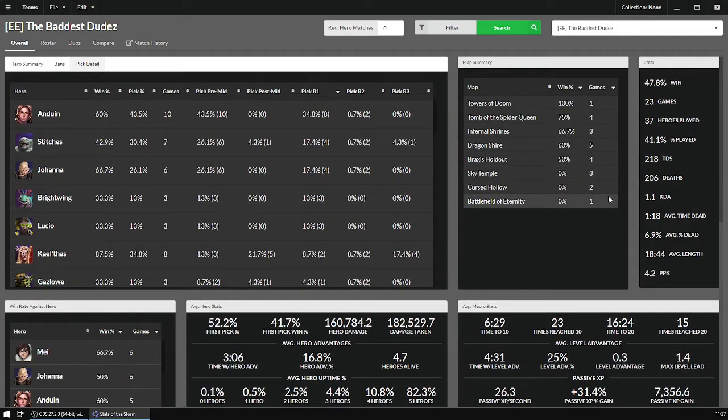So I want to point you to some stats which might be more interesting for your casting, to extract some talking points for filling breaks or for creating hype about the match you're going to cast. So the first one I want to put your attention to is the map summary over here.